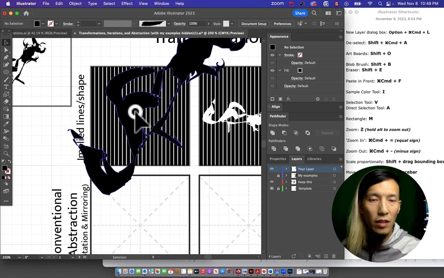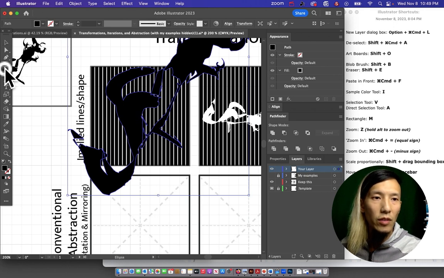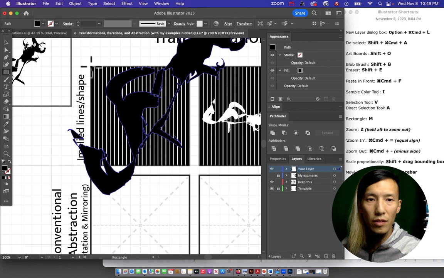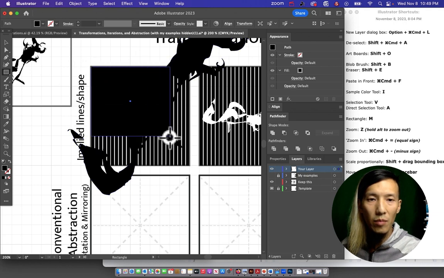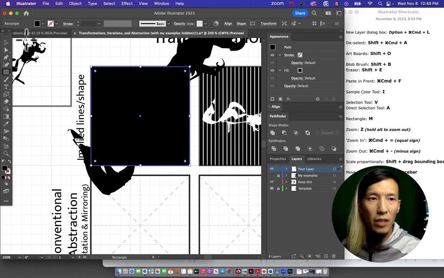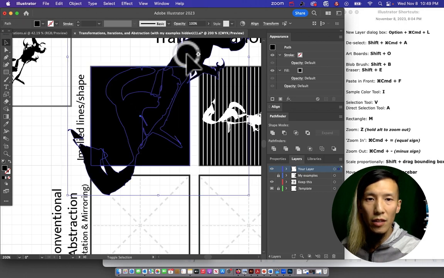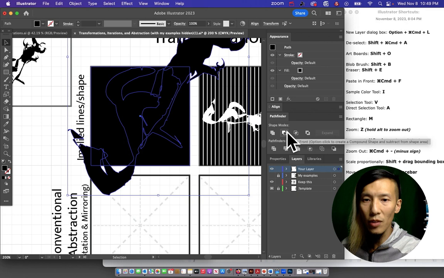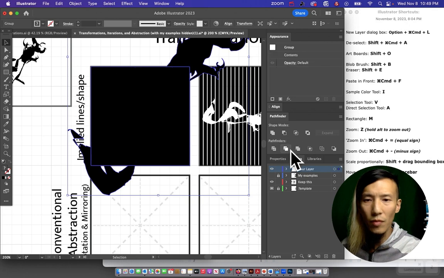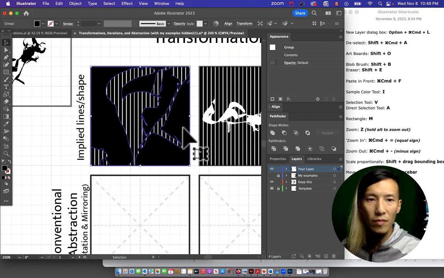That's kind of interesting. So what I'll do now is I will cut that out so that I'm only keeping what's in this box. I'm clicking and dragging a box over it, clicking Shift to select both, and then I'm going to say, I believe it's trim, or I guess mine is back.